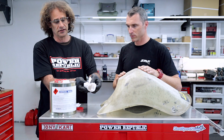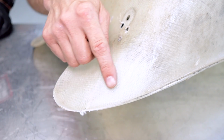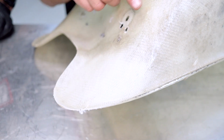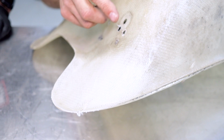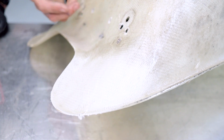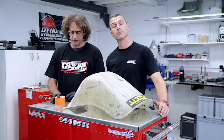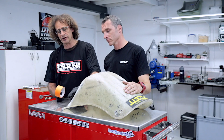Wow, see how much dirt that came off straight away. So you can see here the area that we've prepared with the sandpaper and the acetone, over the area we haven't, how much difference there is in the colour. I mean, to look at it, you couldn't really tell, but now that we've cleaned it, it sticks out really, really well.